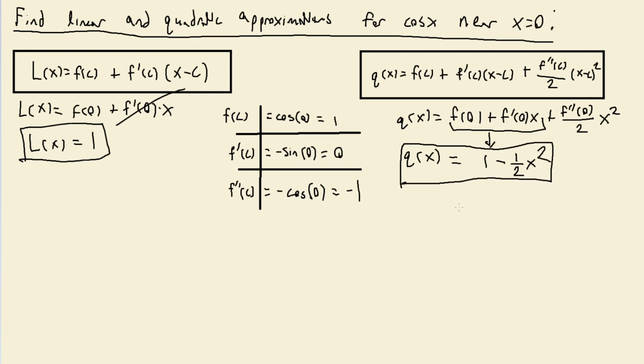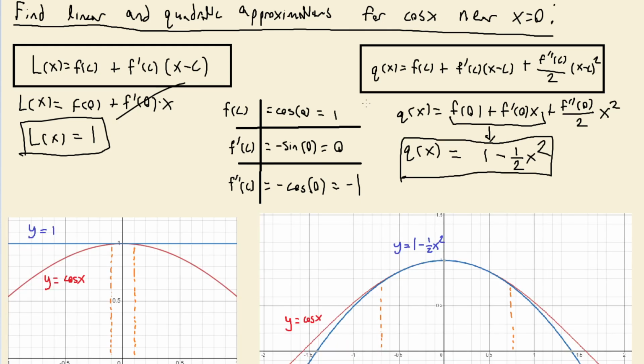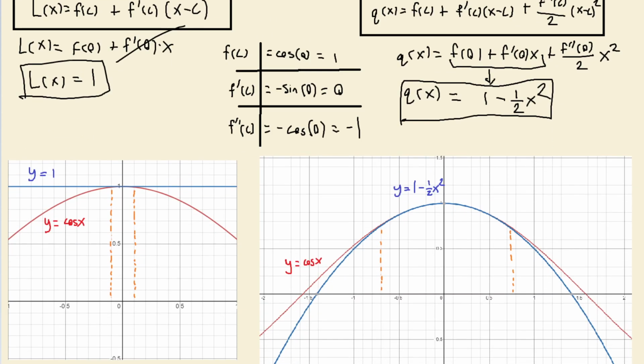Now I'm going to get some graphing calculator images, and I'm going to put them on here so we can see the difference. And we're back. I just went into Desmos really quick and plotted both of these equations. So in red on both of these graphs, I have cosine of x. And then in blue, I have our linear approximation here, which is just a straight line. And you can see that around the neighborhood where x is approximately equal to 0, this still does a very good job of approximating the value of the function cosine of x.